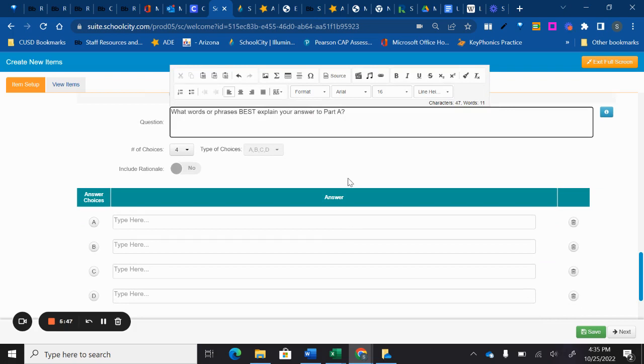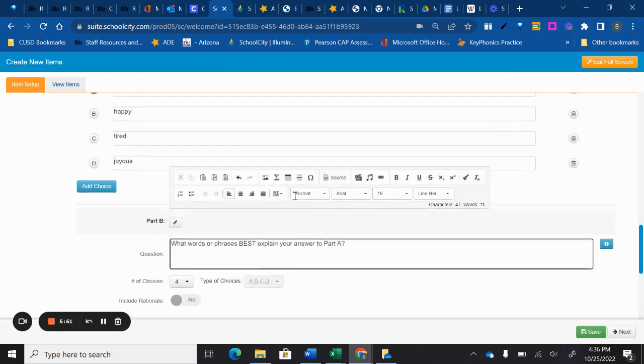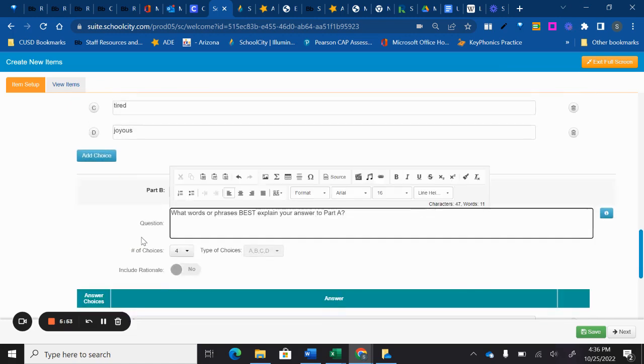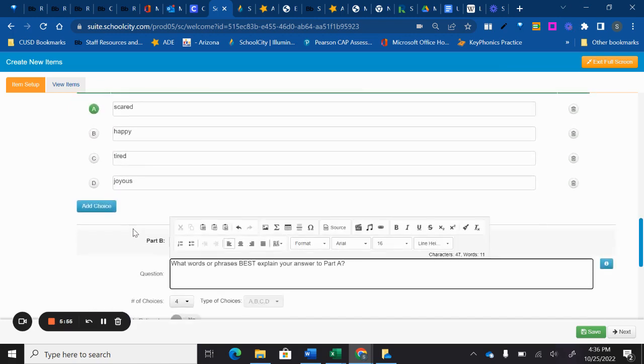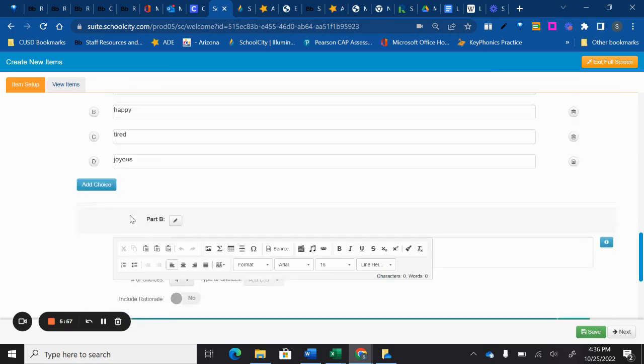I might rewrite that to say what words or phrases best show evidence that Part A is correct. That'll work for now. And let me type in some words or phrases.